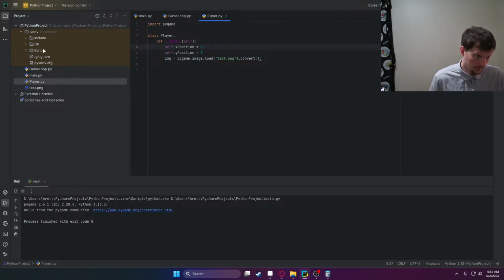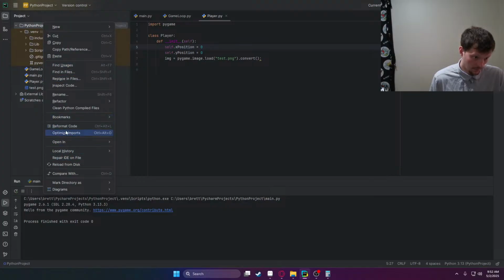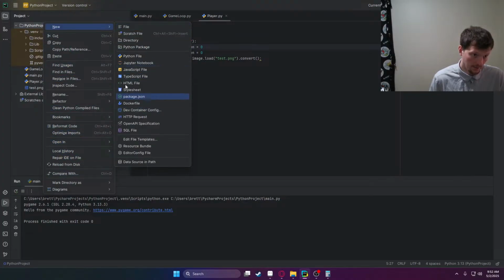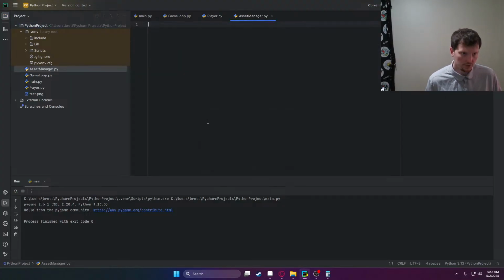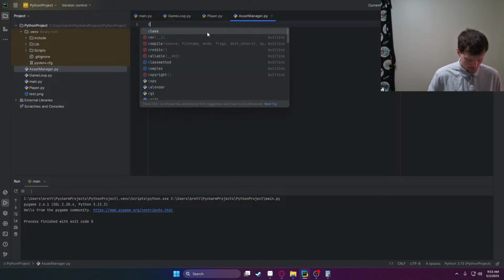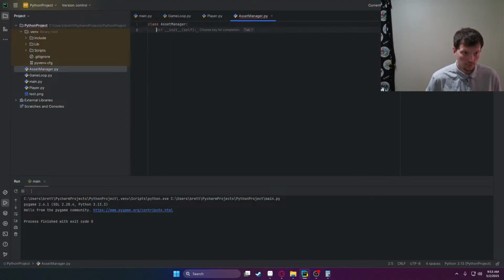We are, again, and this might be very, like, why? You know, like this isn't going to be a big game or whatever. It's going to be like a very short thing. But that's definitely not the way I like to do it. So we're going to make an asset manager. Yep, that should be fine.